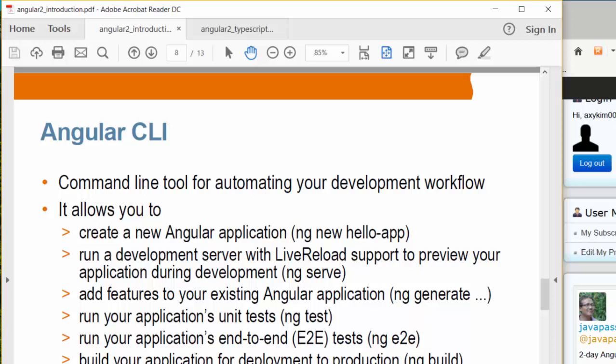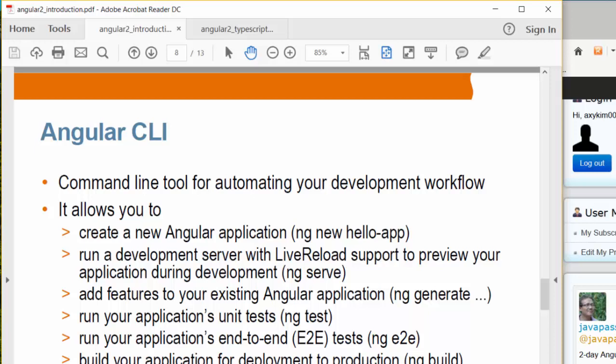And it generates all the directories and the files that you can build and run right away. It lets you run the applications in development mode with a live reload, meaning whenever you make a change, you'll see the change right away.